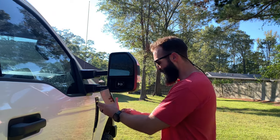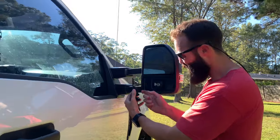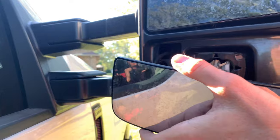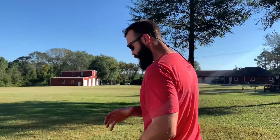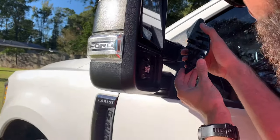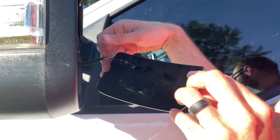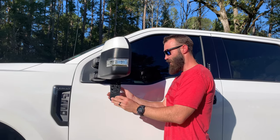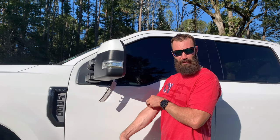When you take it off, there's going to be these plugs right here. Remember what color goes where. The one with the white tracer wire is on the left side on this side. On the driver's side, I think it's actually flipped. That needs to be on there because it's part of your defrost. It should be the same on both sides, but just be sure that the white wire with the white trace goes on the left side. We'll pause it right there and start the video again.